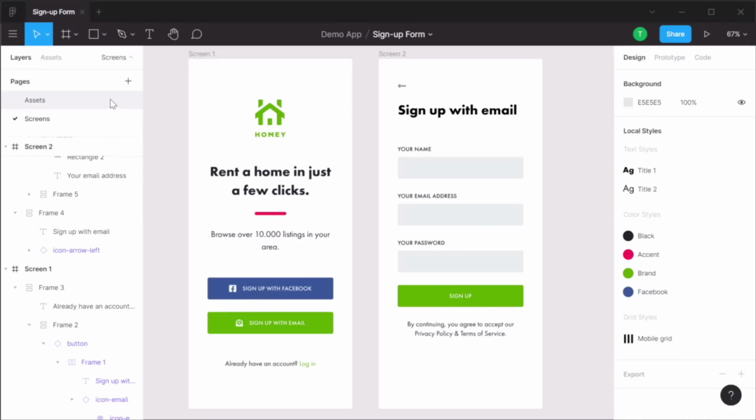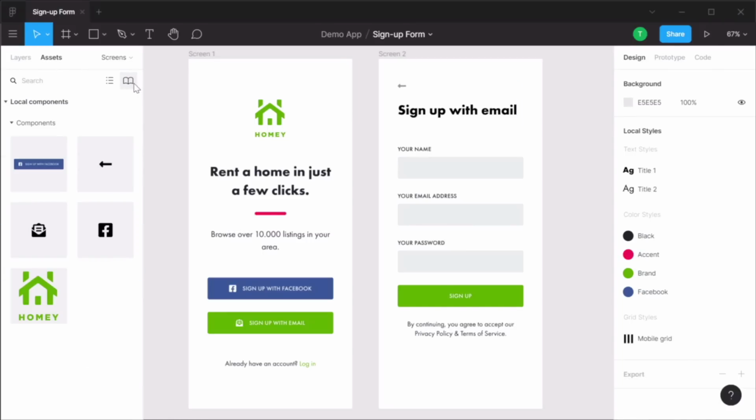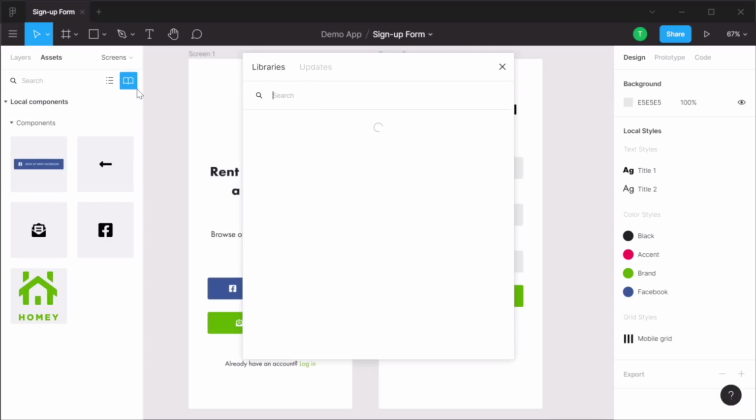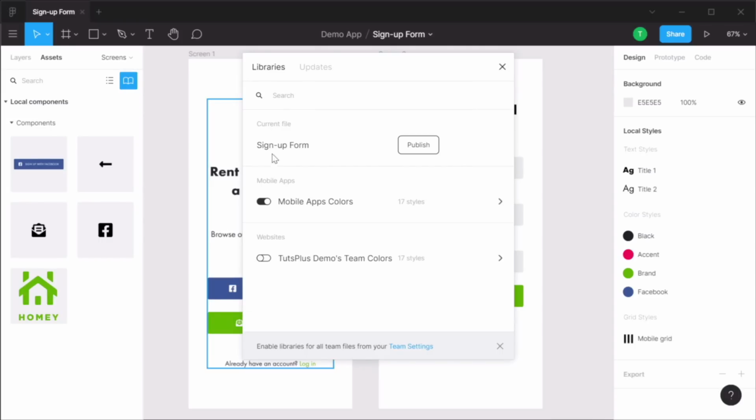And one of those features is called a library. So if you go to Assets and you click this little button here that says Team Library, from the current file, which is called Sign Up Form, you can decide to publish all the components and all the styles. And once you do that, your team will have access to this library, to all of these components, all of these styles right here, and they can use them.